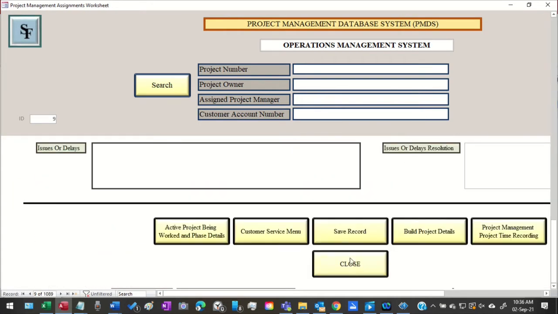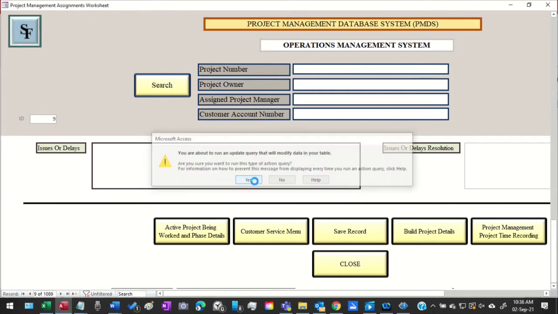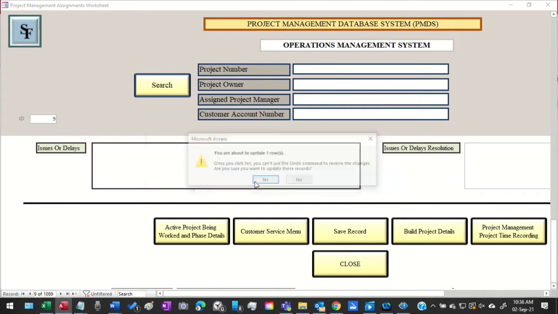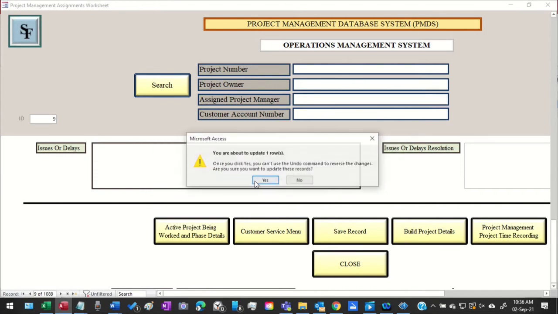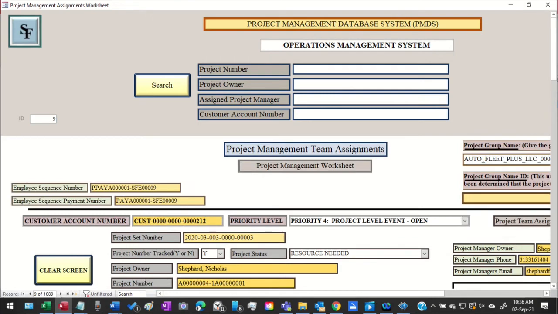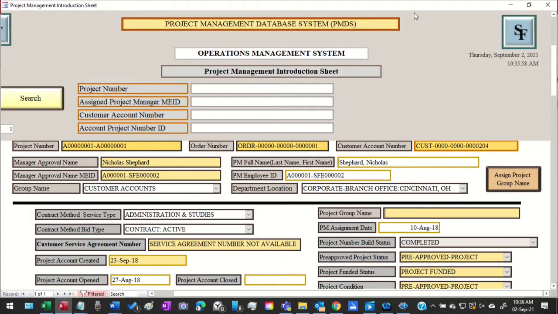Because there's some steps that we have to go through in order to produce the name, and then it has to be released by the accounting department once it has been determined that the customer will be working with our organization. All right. So what I'm going to do is go back to this.